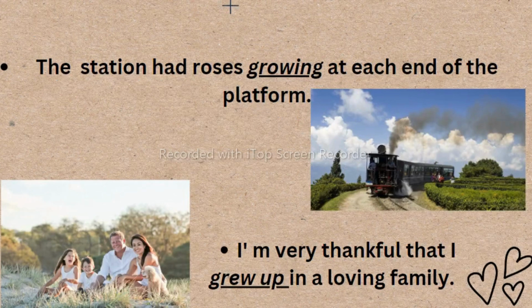So, students, as we have discussed, the difference between the verb grow and grow up. What is the actual meaning of the base verb grow here? We use grow when things increase in size or development. For example, we can say the station had roses growing at each end of the platform, meaning increasing at the side of the platform. Now when we add an adverb to it, it becomes the phrasal verb grew up, which we use for children becoming older and more mature. For example, I am very thankful that I grew up in a loving family.